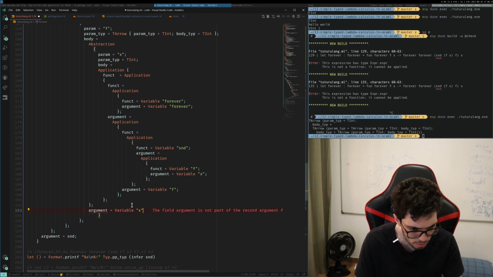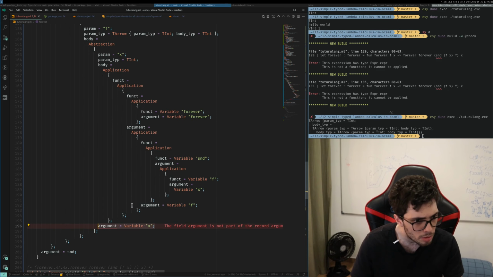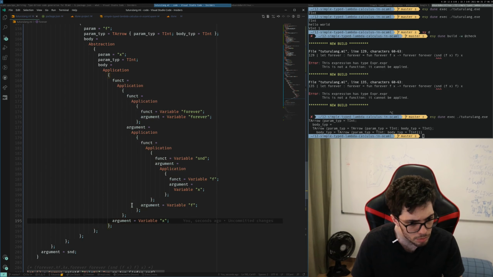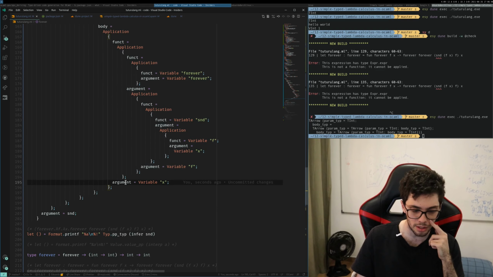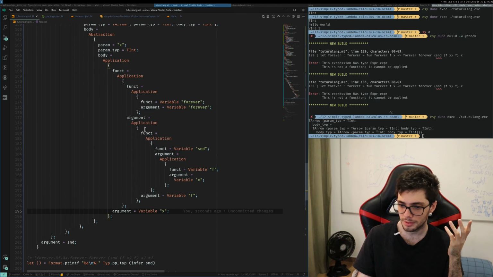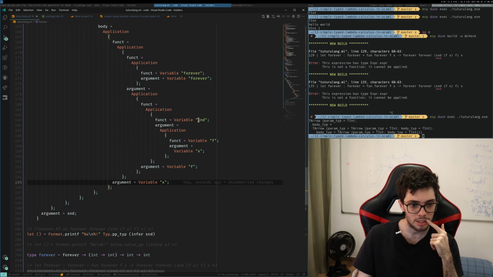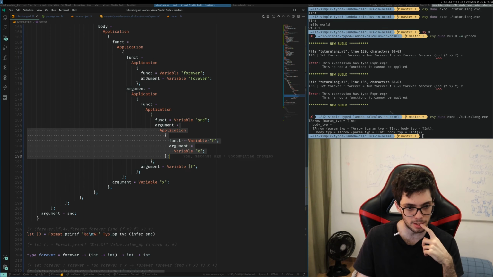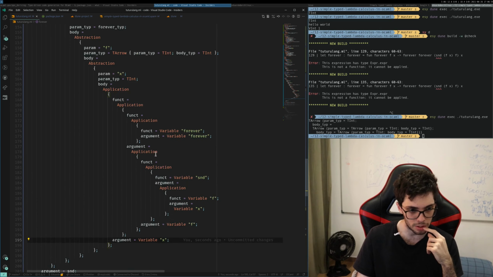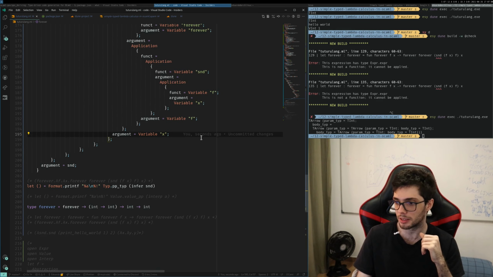Is it like this? Maybe I put it in the wrong spot. Oh, here. Yes. See how it's simple? It's just forever, applying forever, then applying SND, F, applying X, and then SND, and then this, and it goes here, and yeah, that's bad, right?